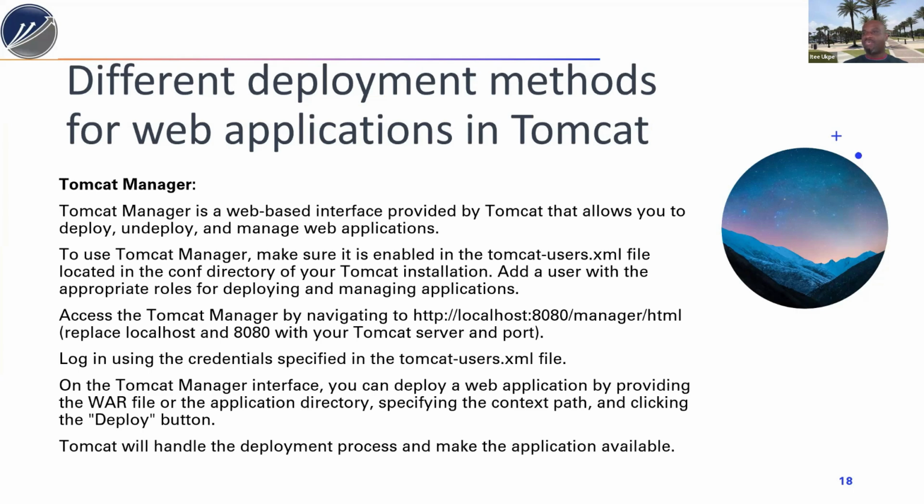Add the user with the appropriate roles, which we've added already. Access the Tomcat Manager by navigating to that website, right? There's your localhost. We already have that running. Log in using your credentials. We've done that already. On the Tomcat Manager interface, you can deploy a web application by providing the WAR file or the application directory, specifying the context path and clicking deploy, right? Yeah, so you can use these two ways: manual deployment, and you can use Tomcat Manager to do deployment.